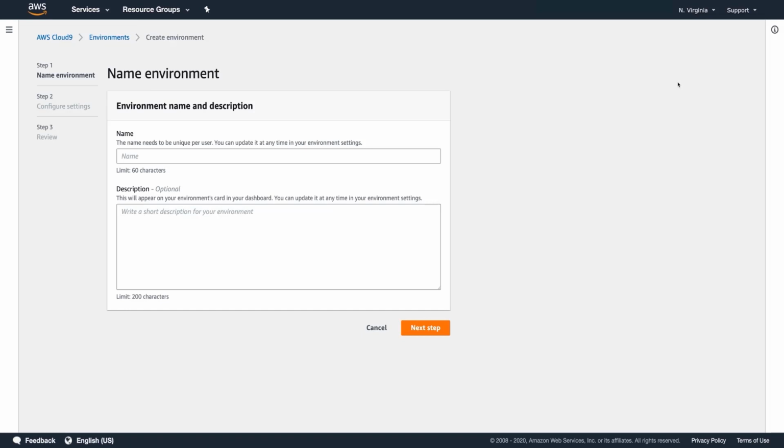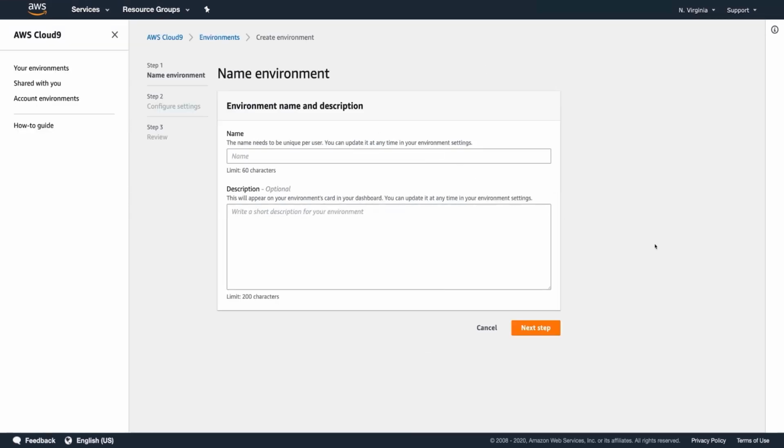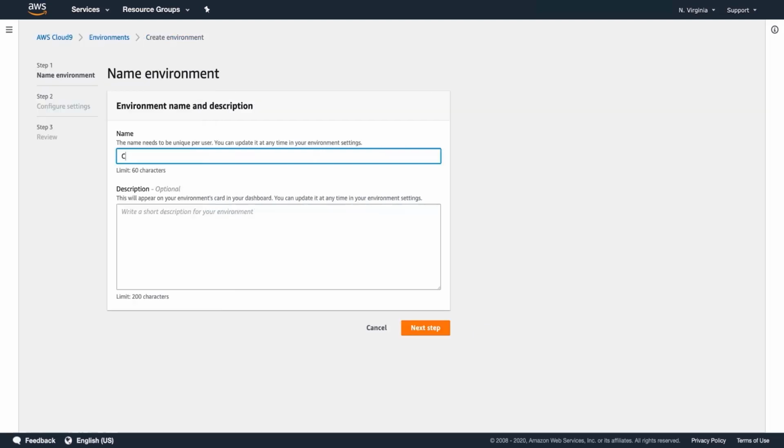And just a quick overview of what Cloud9 actually is. It's a cloud-based integrated development environment, or IDE, that lets you write and run and debug code all from within your browser. And so we're going to just provision a Cloud9 environment so that we can run a sample Python script that this solution provides in the GitHub repository to generate sample events for testing and simulating data. And so all you need to do is give your Cloud9 environment a name. So I'll name it Cloud9 Game Analytics. You can optionally choose to provide a description.